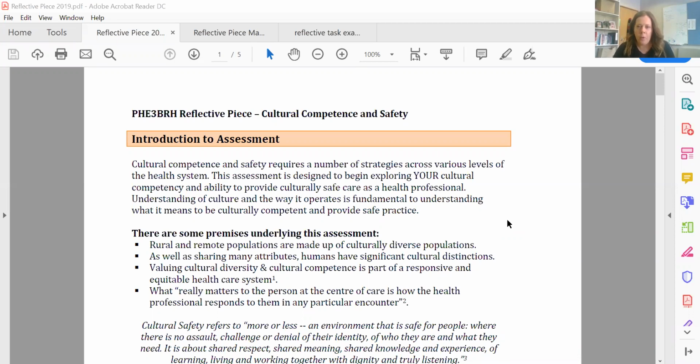The plan for this Zoom session is that I'll go through the assignment instructions with you. We'll have a look at the marking rubric, and I've also got some examples that I can refer to as we're talking about the different sections of the assignment as well. And there are some examples of the first part of the assessment that are already up on LMS.